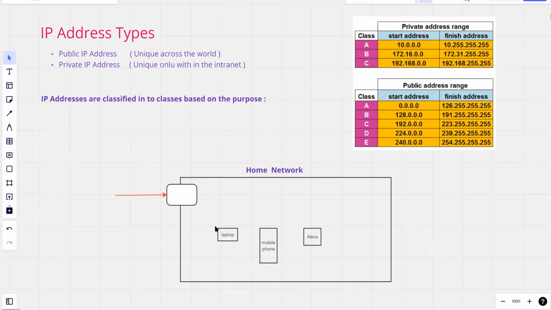Now, do you really think the internet service provider, ISP, will allocate a public IP address to each device, because you need to be unique across the world, right?